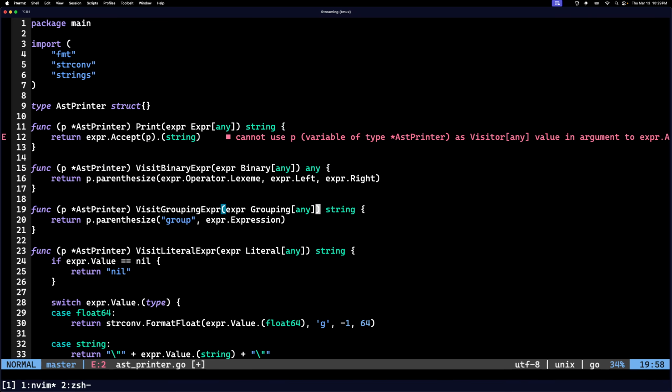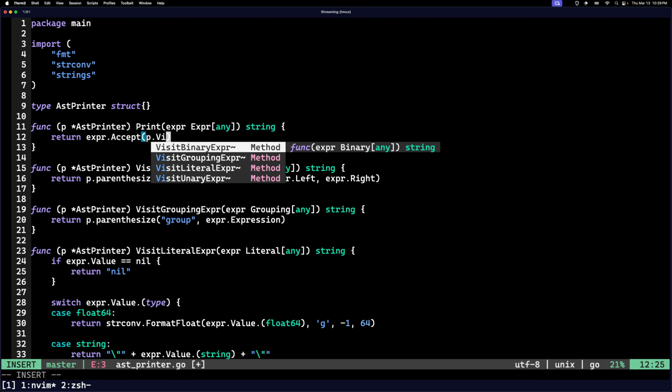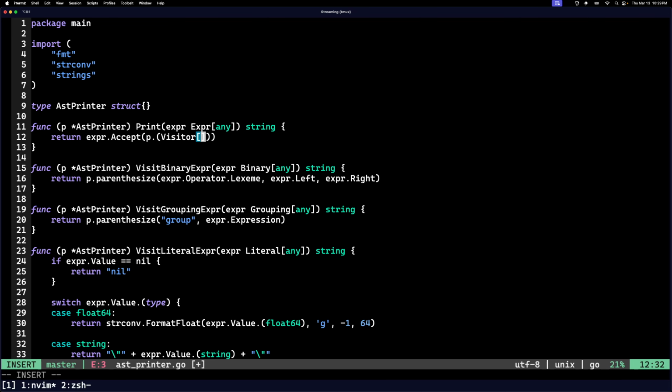Can we do it like so? Visit grouping expression. P as a visitor of type string.